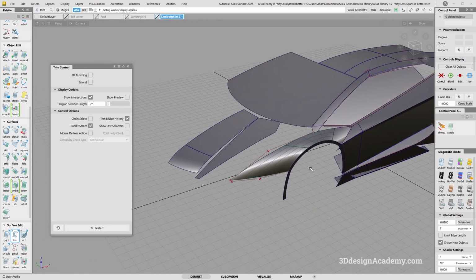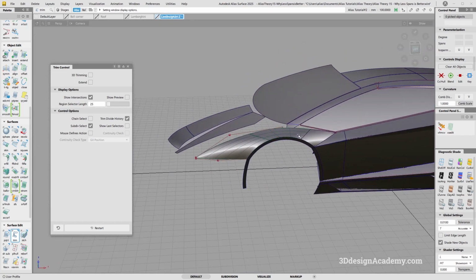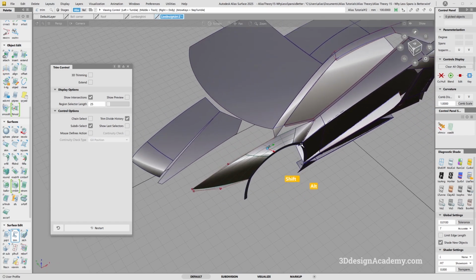All right, so those are the reasons why fewer spans is better. It's always encouraged that you reduce the number of spans to, first of all, make your model look professional, and to make sure these kind of ball corner issues that you've seen before don't happen, and of course, so that it's a little bit easier to modify a model as well.